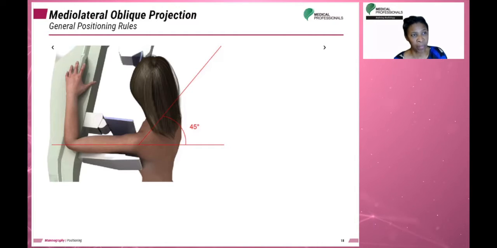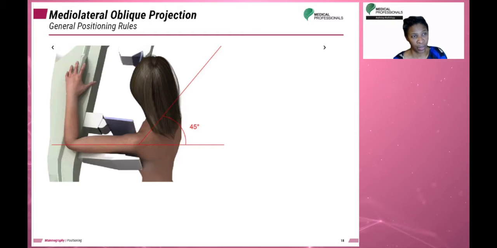The same goes with the pec muscle. You do want to get the pec muscle to come down to the level of the nipple. However, if you attempted to repeat that, and it's still not possible, perhaps because of the patient's body habitus, that is very possible. What you can do is look at the old images. How effective was it in the previous mammogram versus yours? Did you get a better image, or was yours worse? So this is one of the things that you can look at. But I do recognize that there are times when it is next to impossible to get the pec muscle to the level of the nipple.